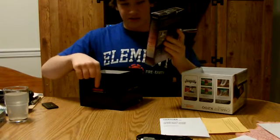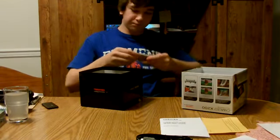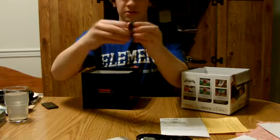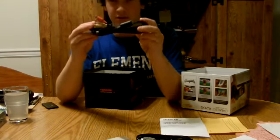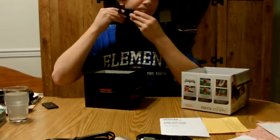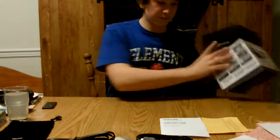I also bought at Best Buy Movie Studio HD Vegas — I might review that later. You get a cleaning cloth for the lens, a lens cap, AV out (no in), and a nice very soft bag to hold it. It's lined in foam in the box, so it's good.